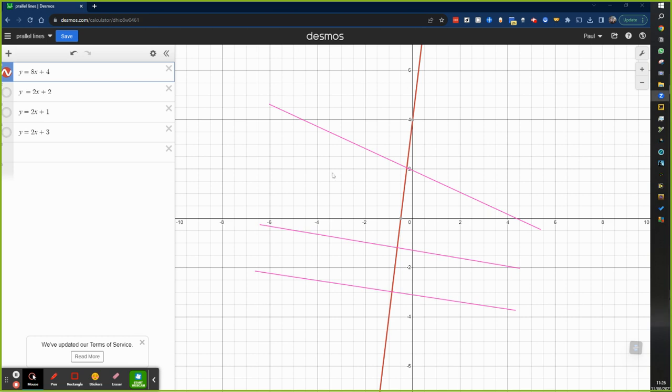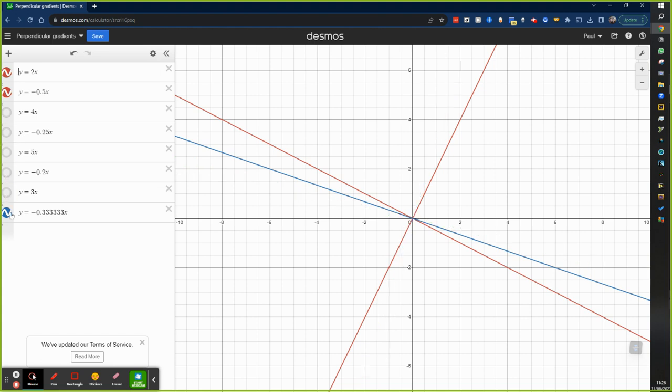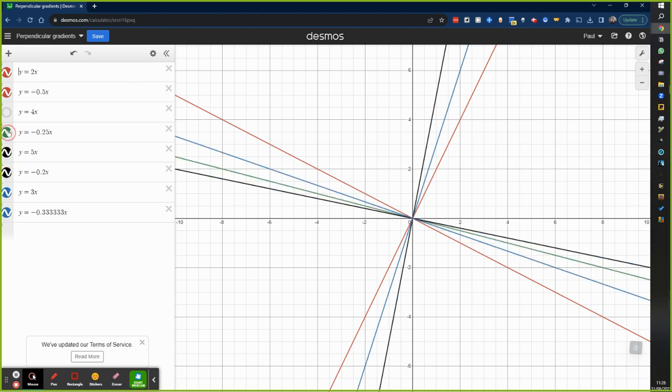So let's look at perpendicular lines in a little bit more detail. Okay, so here we have a load of perpendicular lines, and I've paired them up so if they're the same color, they're perpendicular. So if I were to turn off these ones, you'll see that those two red lines are perpendicular. If I just turn these blue ones on, hopefully you can see the blue ones are perpendicular. So basically, all pairs of lines are perpendicular to each other if they have the same color.